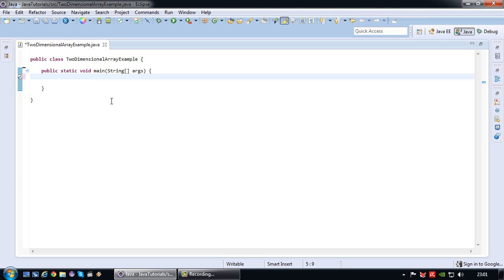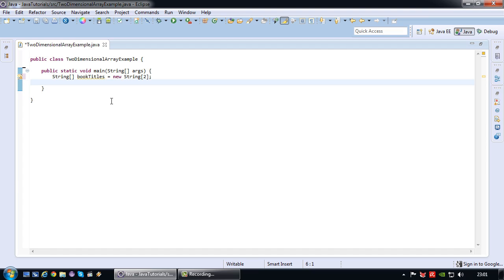So as you may remember, when I want to create a one-dimensional array, I have to indicate the data type, in this case a string, followed by square brackets, indicating the name of the array, so in this case book titles, followed by the equal sign, followed by new, followed by the data type again, followed by square brackets again, and finally I had to indicate the length of the array, in this case 2. So that's a one-dimensional array.